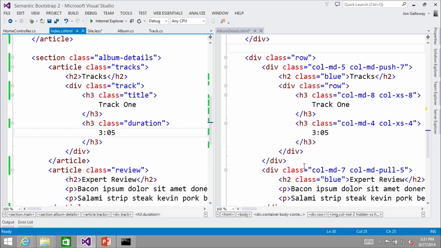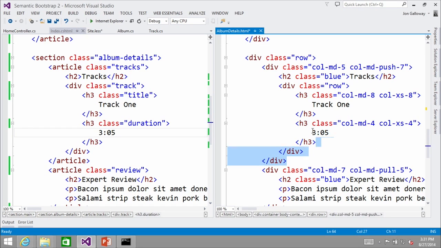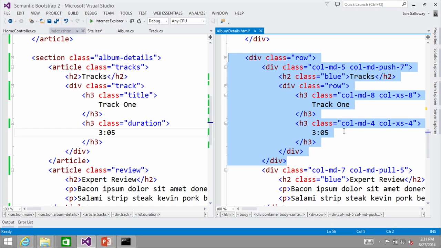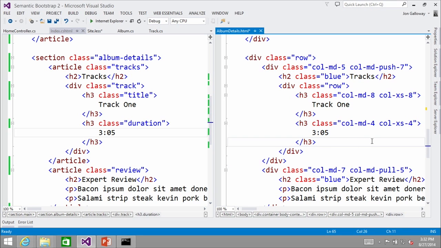a content-focused person who doesn't know how to code should be able to get into my HTML and make some simple content edits. And I really wouldn't trust a content-focused person to go in and edit this HTML. This is code here. But being able to just go in and simply say class is track, class is title, class duration, that they're now just flagging, hey, this is what the data is, and then it's up to CSS to figure out how it wants to display the data.